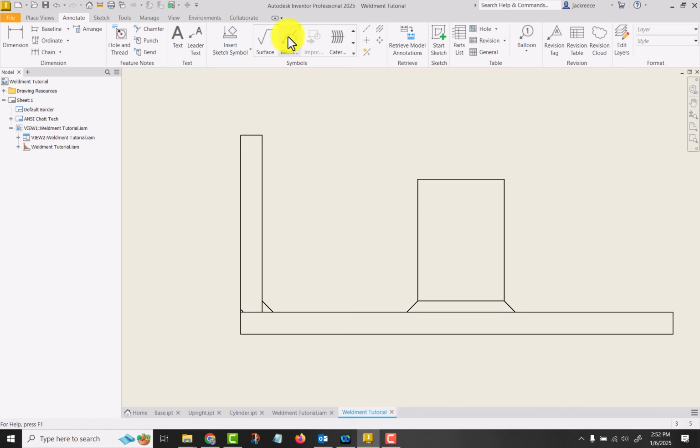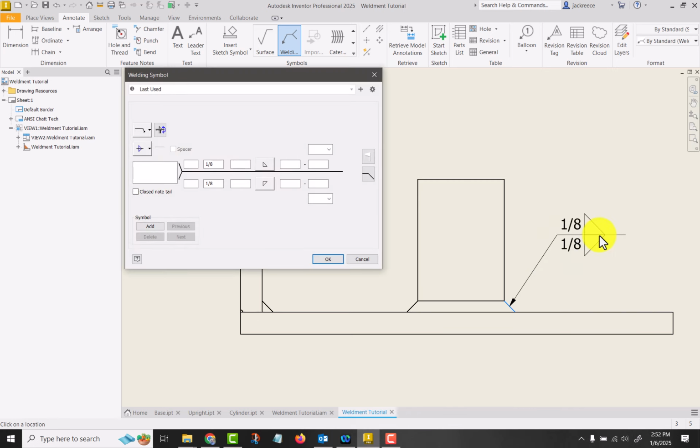and we're going to come over here and we're going to go welding symbol. And let's start with this one here. Now right click and go continue. And then it pulls that in.